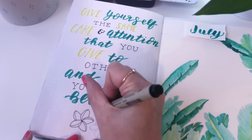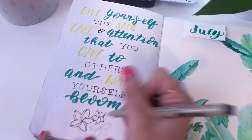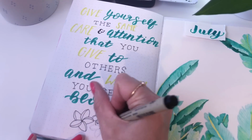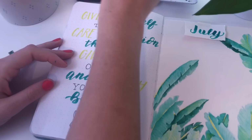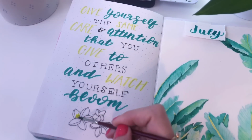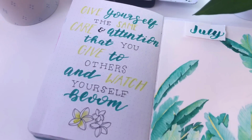At the bottom I added these, I think they're plumeria flowers. I think their shape is really cool and seems very tropical. Very stereotypical tropical flower.